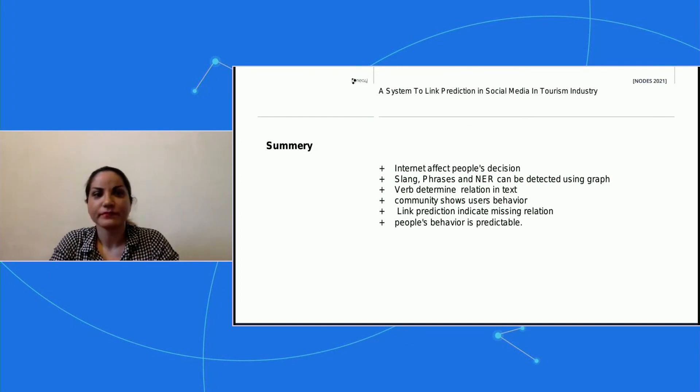Before I demo my system, how I understand my system is working well: I used validation of knowledge graph by machine learning metrics and using travel ontology I extracted from Wikipedia. But there are a lot of other travel ontology and tourism ontology which help me to understand my knowledge graph is working well and predicting links correctly. The accuracy which my system using machine learning gave to me is 93 percent, but I'm not sure about that in real world and after pandemic how it changed. Okay, we can run code and use my system.